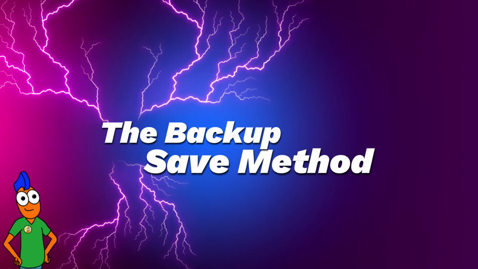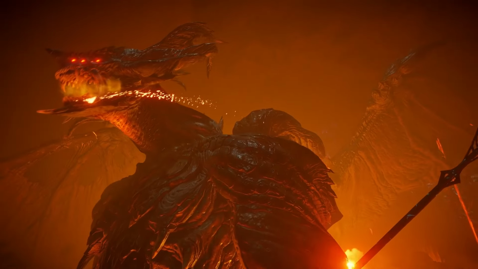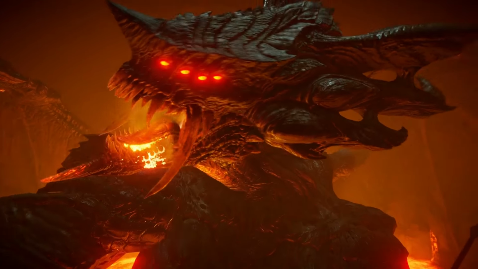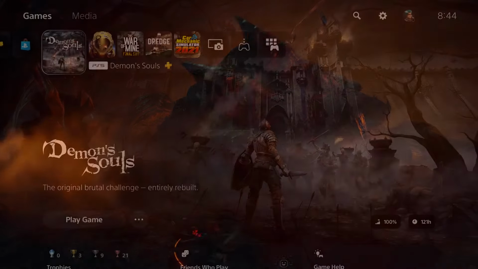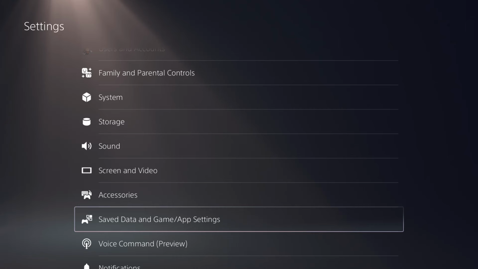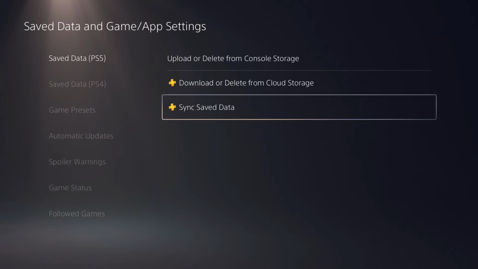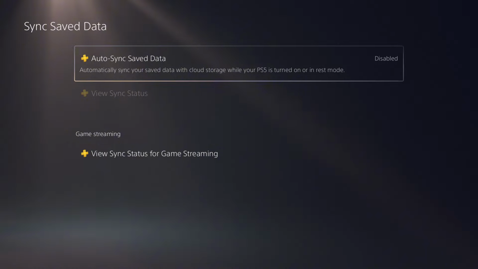The backup save method. I do hope that Demon's Souls ends up on other platforms, but at the time of making this video, it's only on PlayStation 5. That means that if you want to make a backup save, you need to pay for a PlayStation Plus subscription. The first thing you need to do is go over to Settings and then down to Saved Data, then down to Synced Saved Data, then over to Enable Auto-Sync, and you need to turn this off. The word Disabled should appear up there on the right.